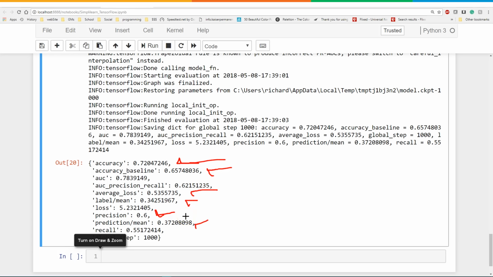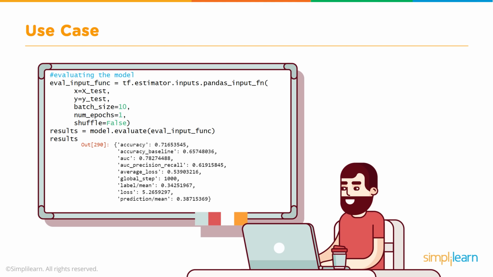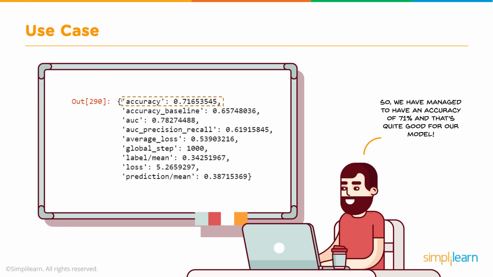And we'll look at the slide. Here we are in this slide. This should be exciting because we've just about wrapped up our whole TensorFlow, and TensorFlow is one of the more complicated models out there. So give yourself a pat on the back for getting all the way through this. When we look at this output, we have an accuracy of 0.7165. That's really what we want to look at. That means we have an accuracy, if you're just truncating it, of 71%. That's quite good for our model. Given a small amount of data, we came up with 71% accuracy in letting people know whether they're high risk for diabetes or not.